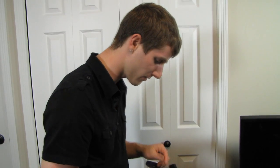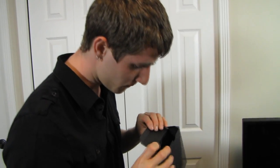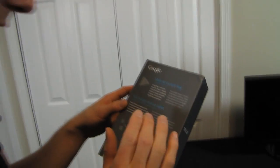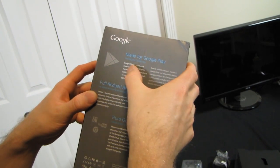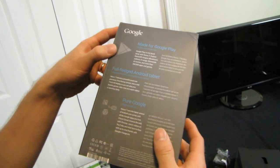So it's $199 for an 8 gig and about $249. Remember, these are USD prices, so your mileage may vary. $249 for a 16 gig. There are no higher capacity versions available at this time, and the only difference between the two is just the capacity. So Google Play is what they've updated the market branding to, so there's a lot of different stuff in there now, including songs, books, movies, as well as apps and games.